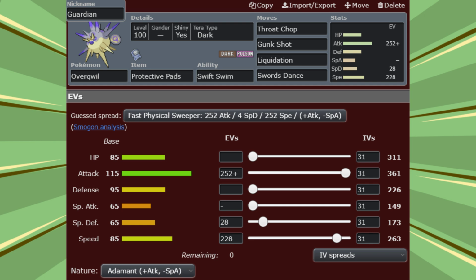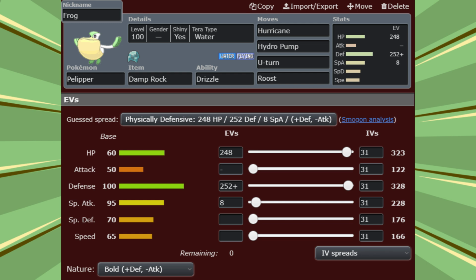Next you got Pelipper with the Damp Rock, Drizzle for the ability, so we have Rain, Hurricane, Hydro Pump, U-Turn, and Roost with the usual 248, 254, and 8 special attack spread. Not much to really say about Pelipper here, it's the same every week, let's be honest.